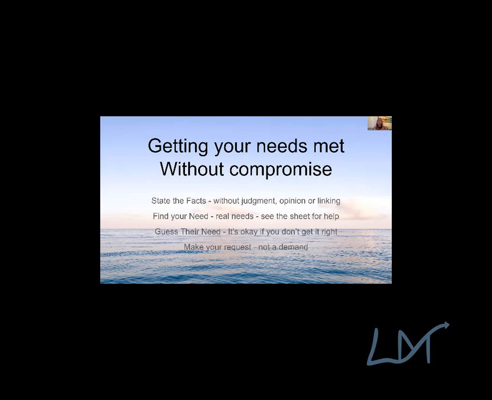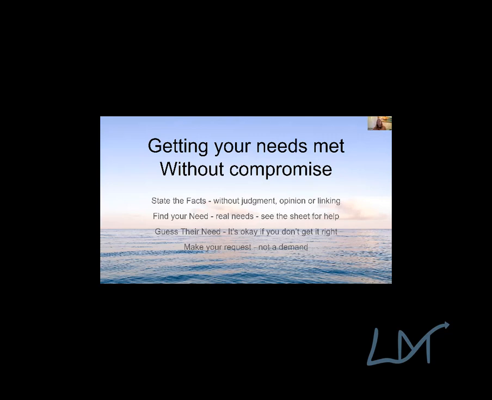So you might say to them, oh, so I'm guessing you needed some time out or some time to yourself because you were tired or angry or something. And the beautiful thing about that is you don't have to get that right. And they can then express to you whether or not you got that right. And they might go, no, it wasn't that. And then they can give their need. Because remember, you're just guessing. It doesn't have to be right.